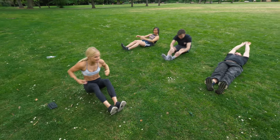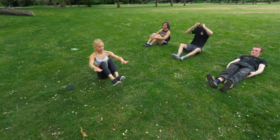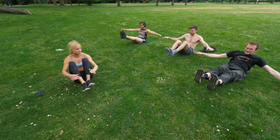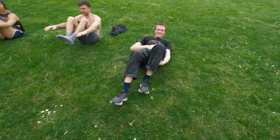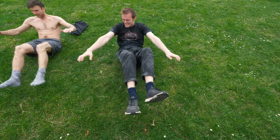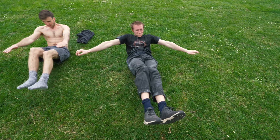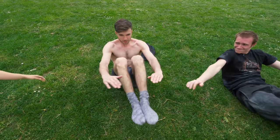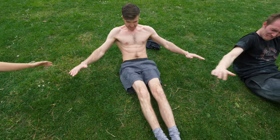All right, in and out. These are going to take a bit of coordination and they're also going to burn. These are the worst. Sorry about that, guys. Oh God, I don't think I can even hold that position anymore. It hurts so much already. So wrapping the arms and out. Wrapping the arms and out. Oh, look at those abs working. Tom, come on, Tom. Really?